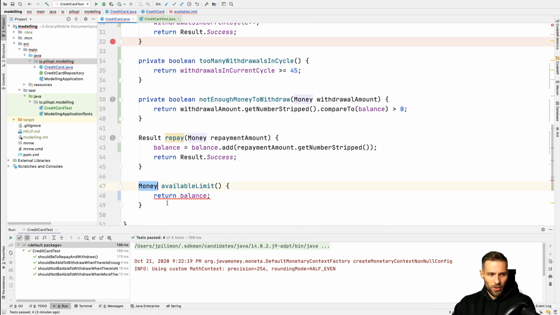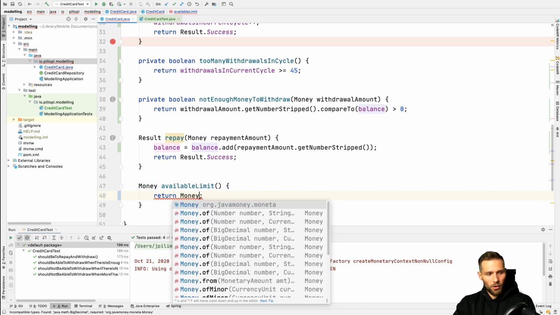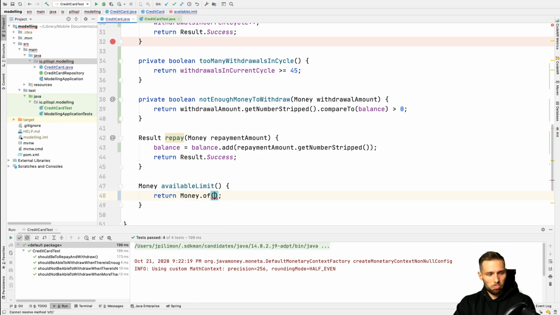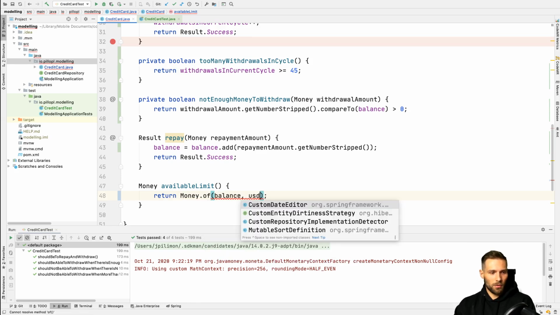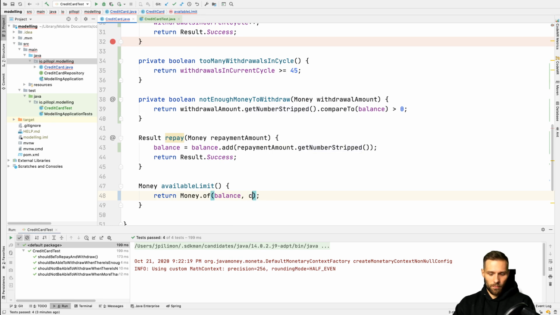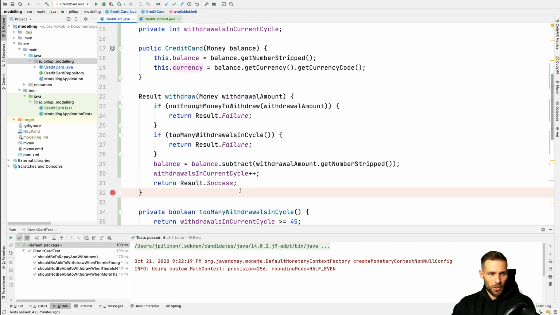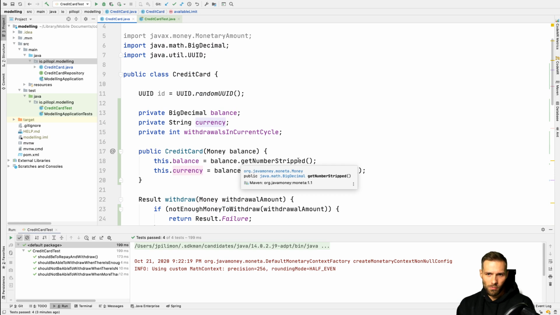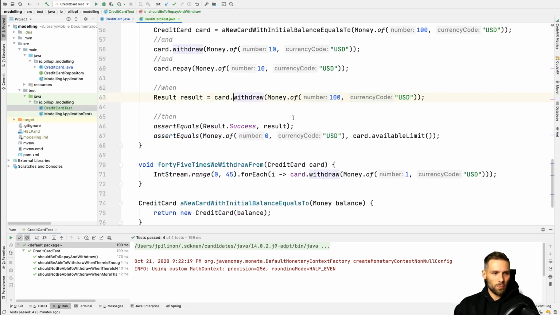So into a stable contract which cannot be changed, but internal details, they can be changed. Return money of balance, and so all of the changes are done, as you can see, locally in this class. So if let's say I have a bad day and my implementation skills today are not good, my modeling skills are not good, as long as the details are not leaking, I'm able to change everything inside.